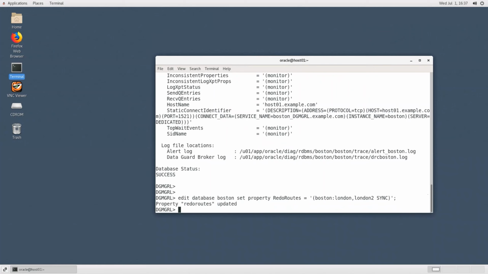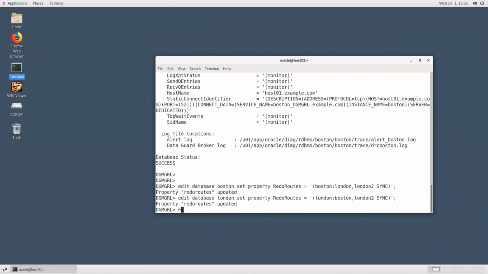And also, I will edit database London. If the London database becomes primary, you should be able to transfer redo to two databases. Set property redo route equals to London, and you transport to Boston and London 2 synchronously.